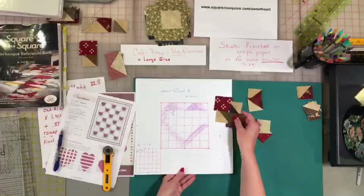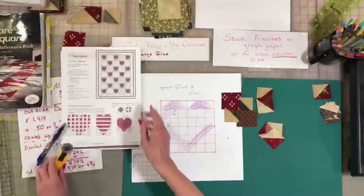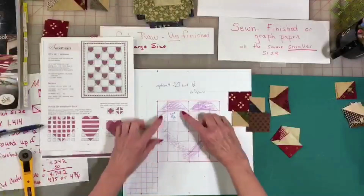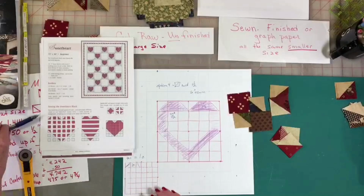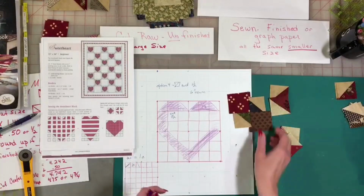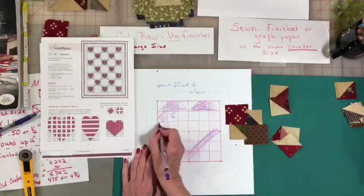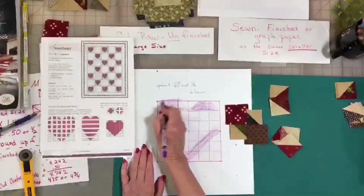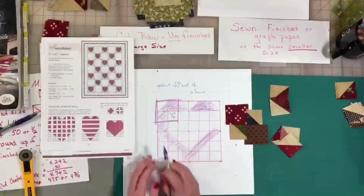Now, when you put your pieces together, I talked about how a lot of the patterns, and even my sweetheart pattern, will tell you to sew it in rows. But then you've got to try to match this all up, and that's what she was talking about. So I think that it's easier to sew it together in what I'm going to call 4 patch sections. So when you look at it like this, you see a 4 patch section.